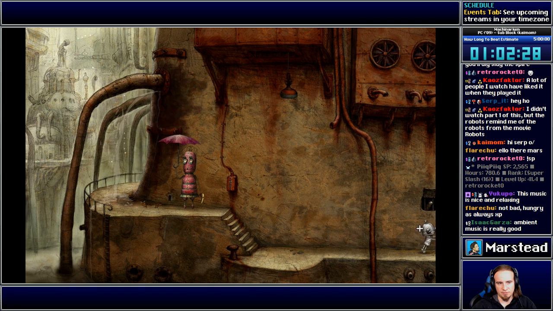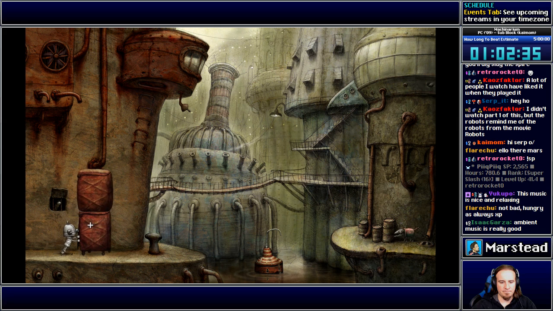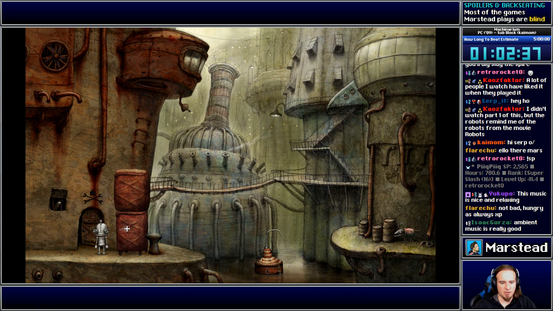Seems very cute too. I really like the art style. And it has some very clever puzzles. Maybe I can push this into the water. Oh, it gets stuck right there. Okay, what else can I interact with here? Can't climb that for sure. Can't get anything over here. I want to know what this thing is with a little oil symbol on it.